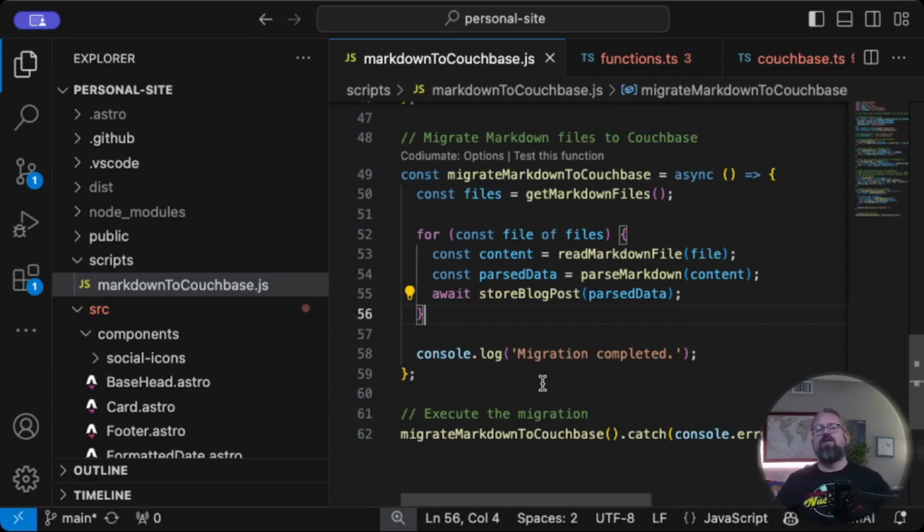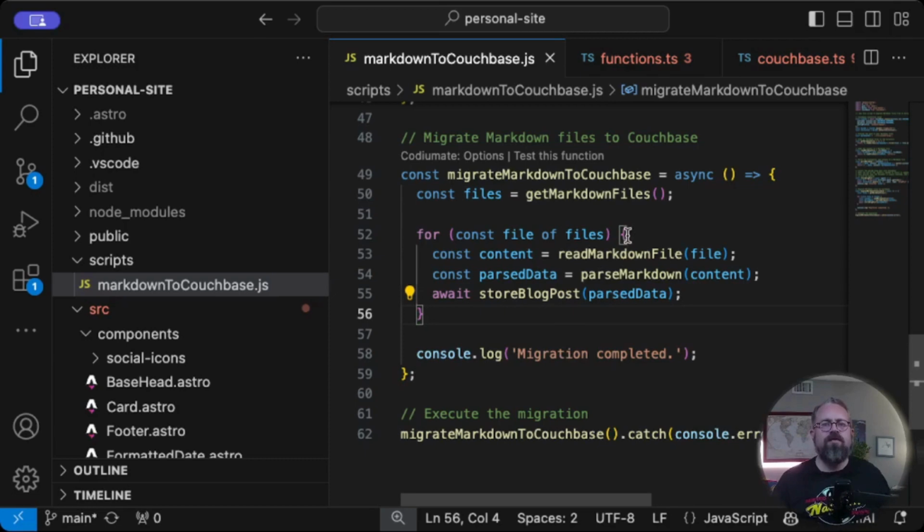How do we now, at this point, fetch all the existing data from Couchbase going forward in order to render it onto our blog? It's actually pretty straightforward, though it may not seem like that. What we basically need to do is change the rendering of our blog, the fetching of the data, from Astro content, which is probably what you see scattered throughout all your Astro blog files, layout files, and things like that. We need to change that to instead grab the data from Couchbase.